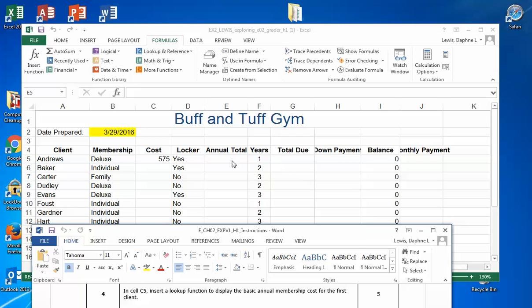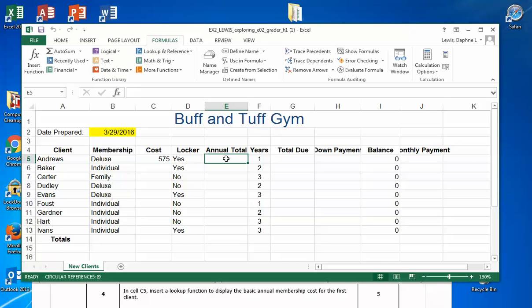So E5, and on your screenshot page here, we are on step 5, and we're trying to calculate the total amount. So the function should add the cost of membership plus, if applicable, the locker fee. The locker column displays yes for clients that rent lockers. Begin by clicking cell E5, and next in the formulas tab, in the function library panel, we're going to click Logical, and we're going to click an IF statement.